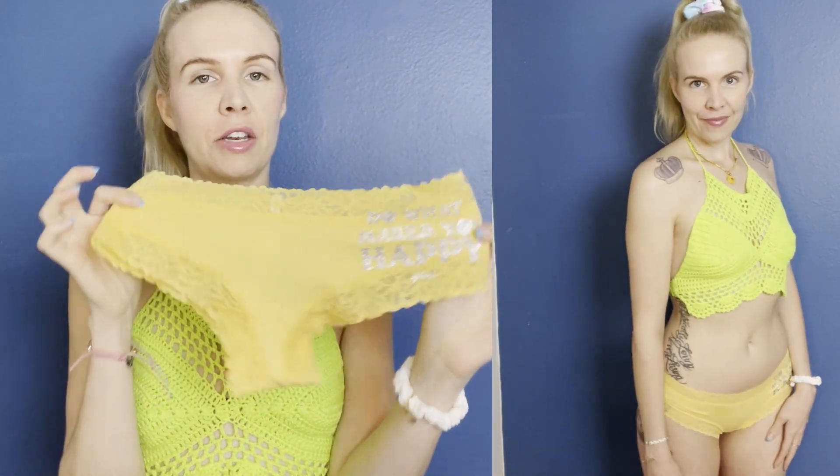Next I want to do one of my favorite cheekies — the lace trim cheeky, or cheekster. I always do the stretch test in store. I definitely did it when I was there and this one seemed pretty good, and it was indeed — it fits quite well. I like what it says: 'Do what makes you happy.' The color is like a really nice warm orange-yellow, so I am quite happy with these. Normal size for these, size small.